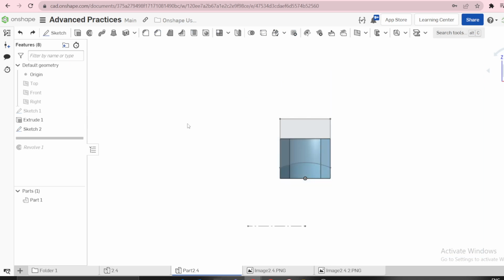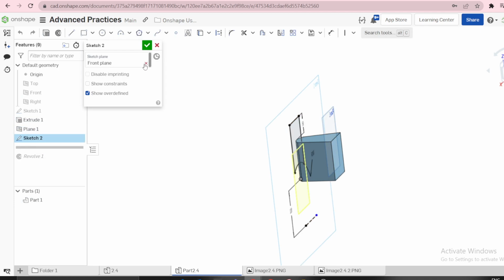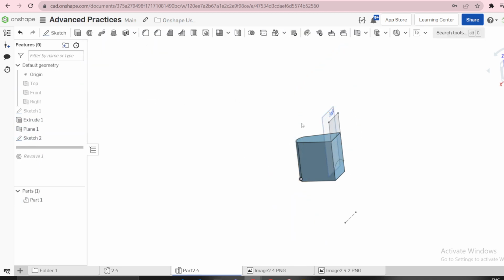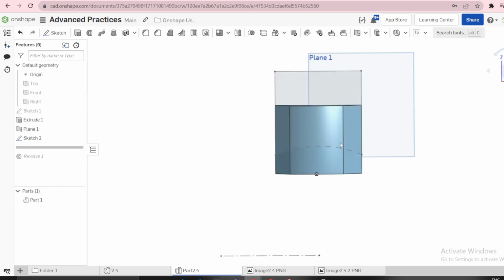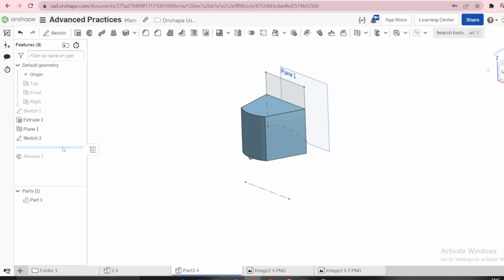Let me just go back a little bit to how it was. Let me put a plane instead of using a face here. Let me just use a plane. Edit sketch. Let me use this plane to maintain my sketch because I have realized my sketch is changing a lot. You can see now I have used the same sketch. I'm using it now on another plane. If I go back now, that's fine.